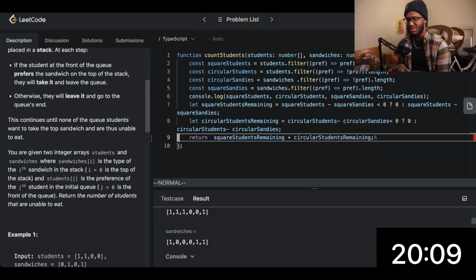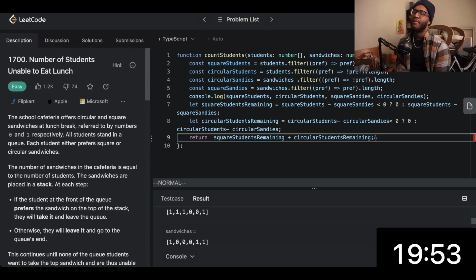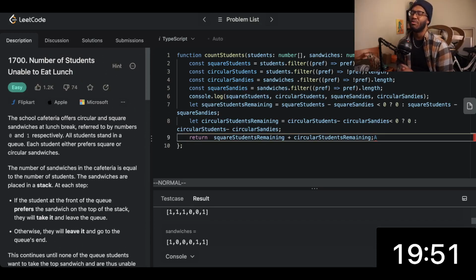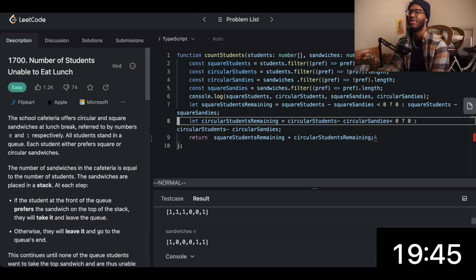So if we have less square students, if we have less square sandwiches, I'm pretty sure this is just a simulation problem now. Yeah. Because yeah, it is. So I think one of the issues, let's try and see if we add the case to handle the blocking incident.